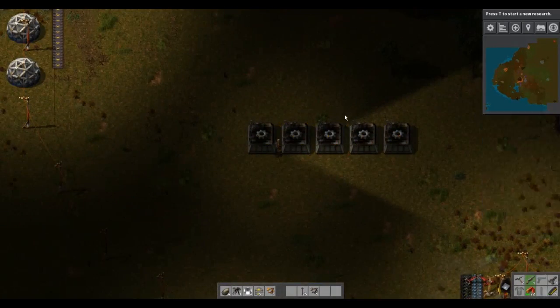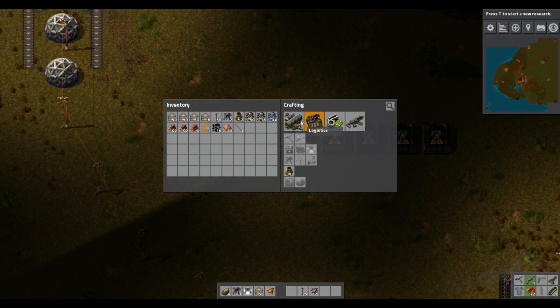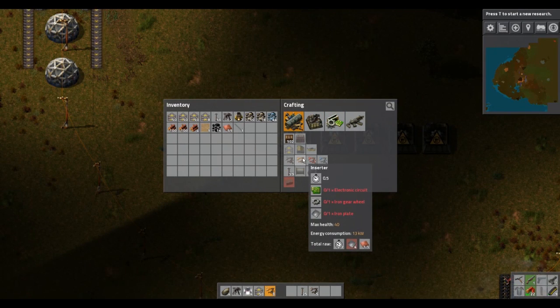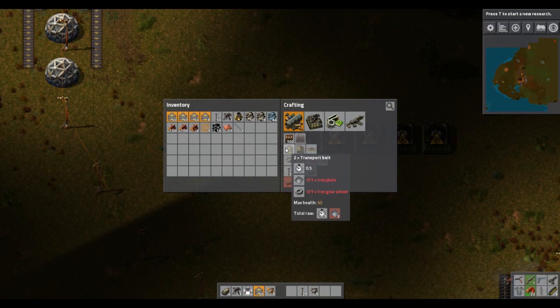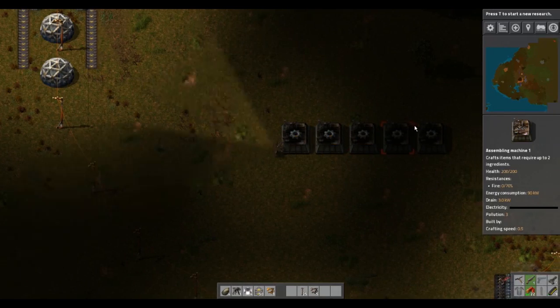That it's going to be unreal. Because these cogs are going to be used to make the red science valves, and to make the inserters. It's used to make the inserters, and it's also used to make the transport belts themselves. And that makes two science valves.